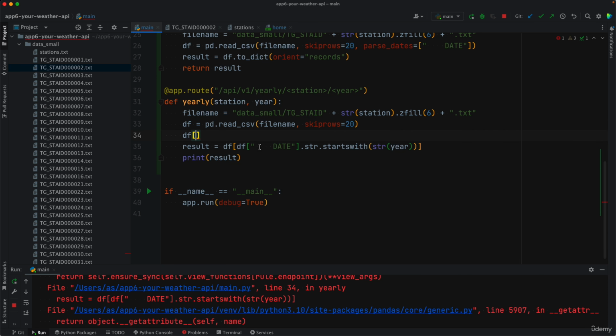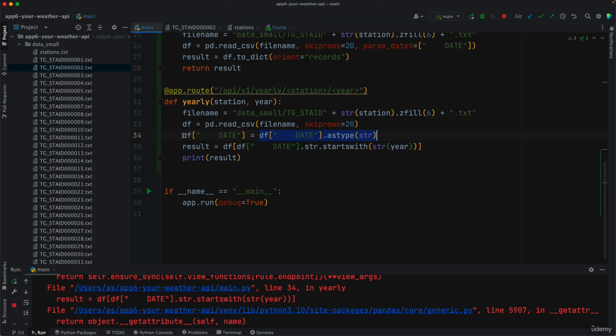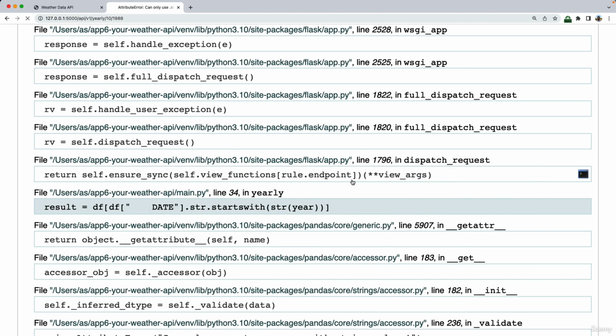To do that, you say df. So the date column should be updated, and it should be equal to the current date column astype in parentheses str. So that will convert all those numbers into a string. So the df date column now will have string types as values. Then save the script, go back, refresh.